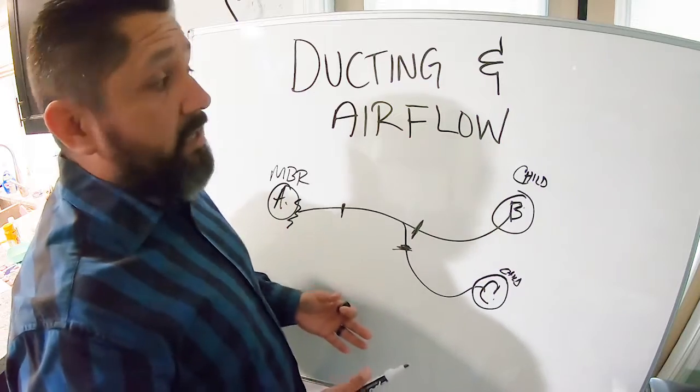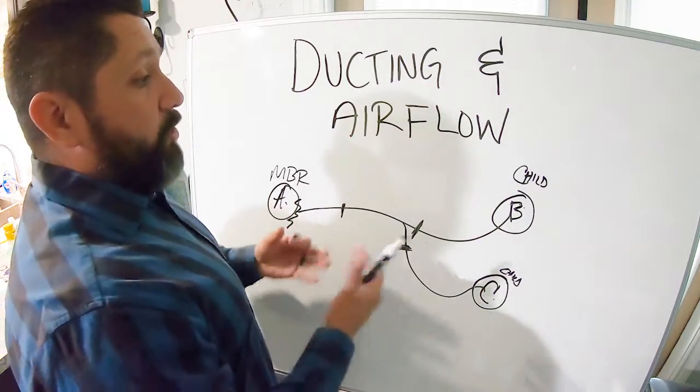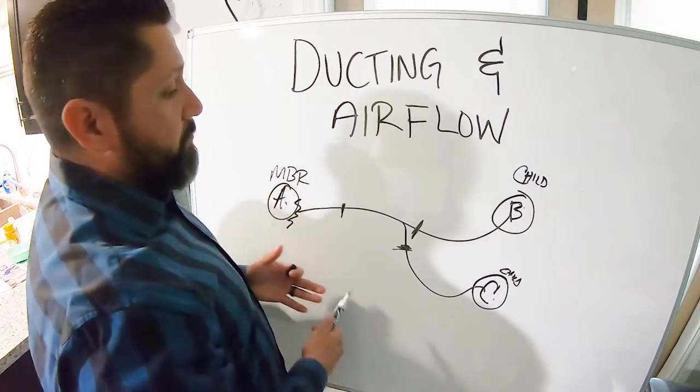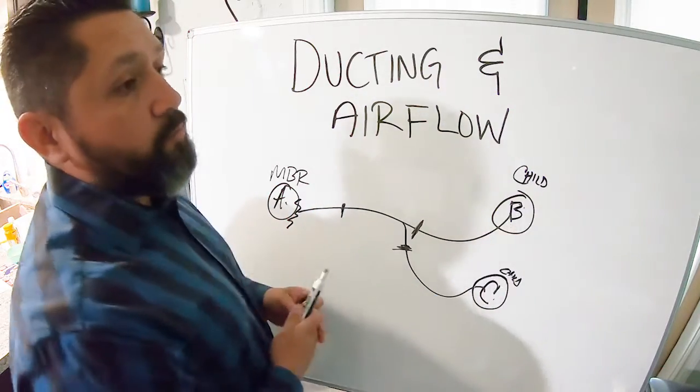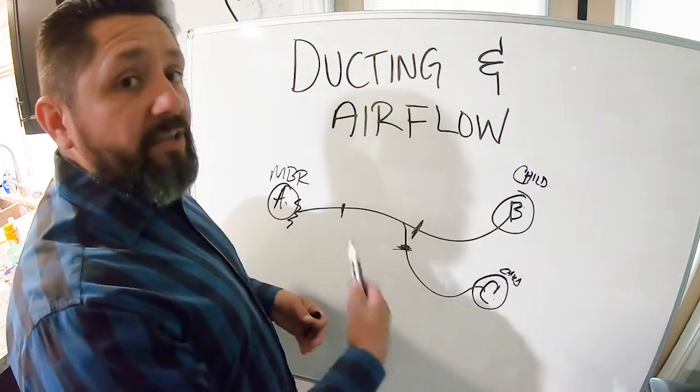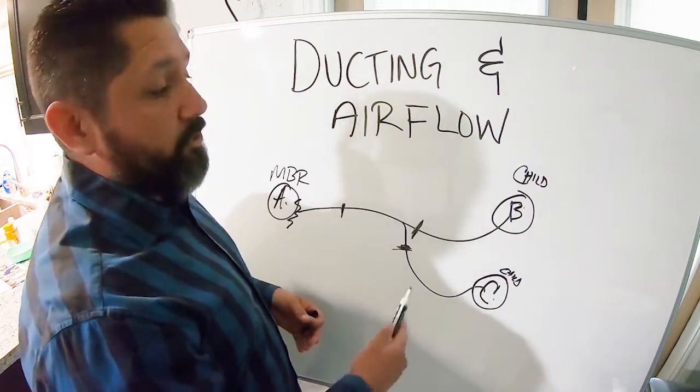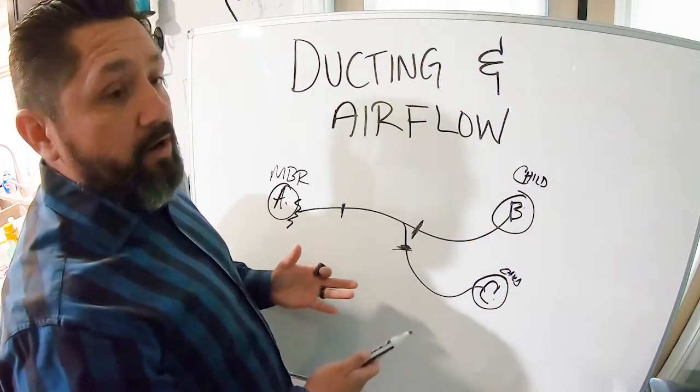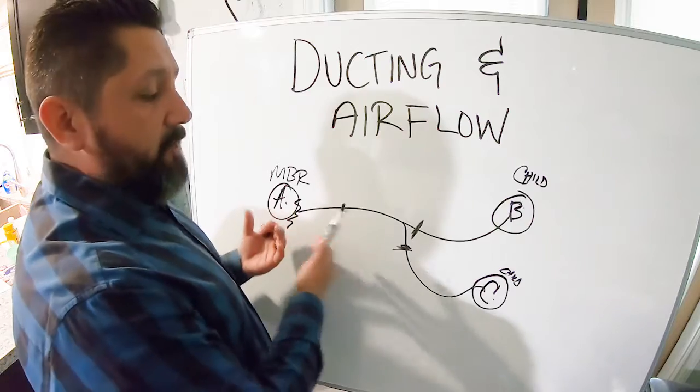And you won't know about until someone like myself goes in and explains the benefits of why you would want to do all of this. Because if you're waiting for your son's room to get cold like yours, you're going to be running the unit a lot longer than you need to because you're just trying to cool this room down. That's where I come in and save you money in the long run by making everything even, by making your airflow even throughout.